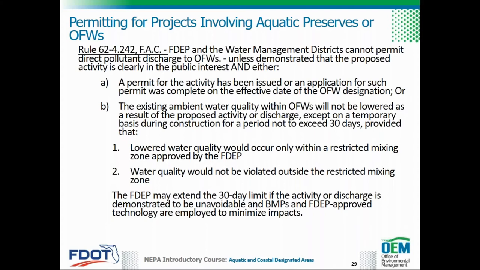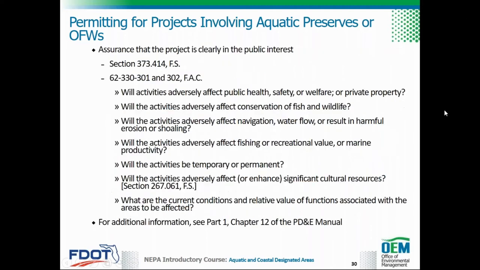activity or discharge. Exceptions can be made for activities which occur on a temporary basis during construction for a period that cannot exceed 30 days. This is provided that lowered water quality would occur only within a restricted mixing zone approved by DEP, and water quality would not be violated outside the restricted mixing zone. The Florida Department of Environmental Protection may extend the 30-day limit if the activity or discharge is demonstrated to be unavoidable and best management practices and DEP-approved technology are employed to minimize impacts.